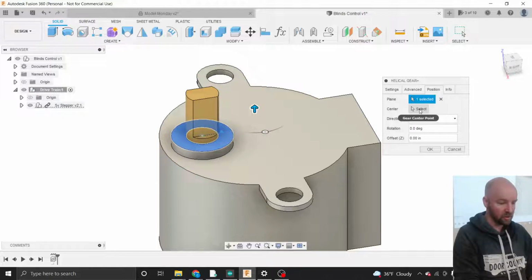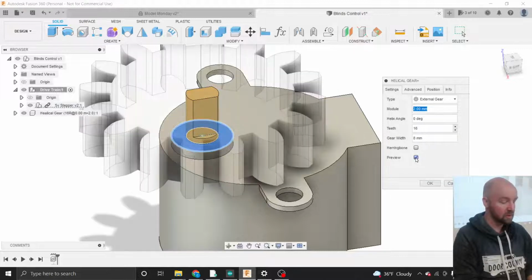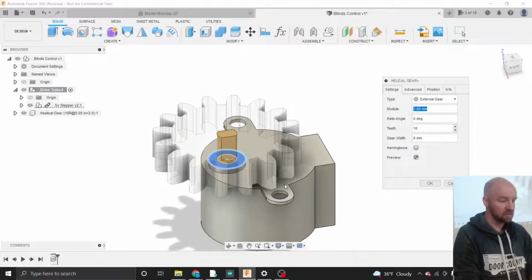Then I can also select a center and center it on one of these circles. Now if I go back to the settings and turn on the preview, it's nicely centered over the center of my motor there.